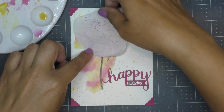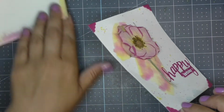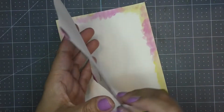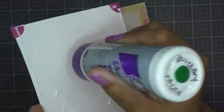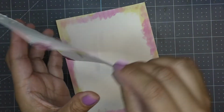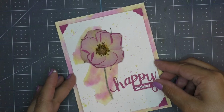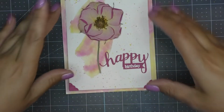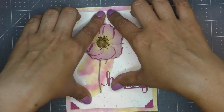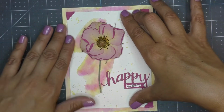Okay, there we go. Now I'm going to go ahead and bring in my card base and stick it on just with liquid glue. In case you're wondering, this is a 6.5 by 5-inch card, so it is a little larger than your A2. And then just go ahead and make sure it's centered, press down with our fingers.